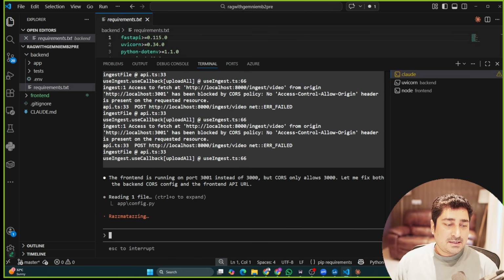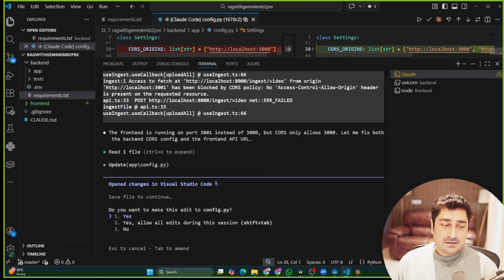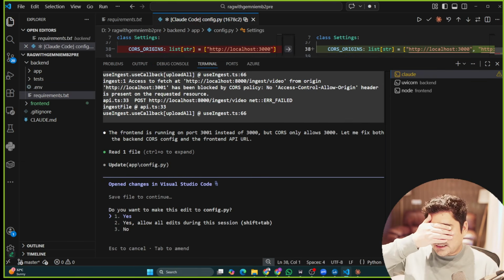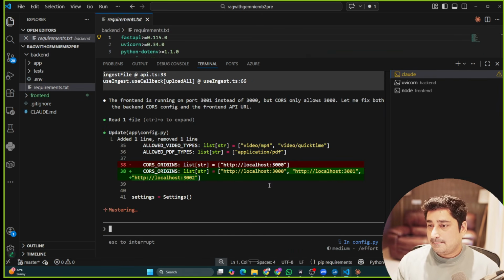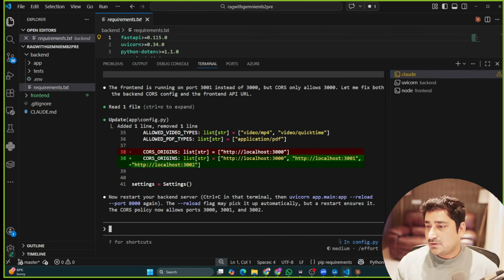What is the configuration selected in Pinecone, custom dense 768? Yeah, that's the one, because in my code it's the same thing. If in your code it is different, then you can use a different one. Now start your backend server, reload port 8000. There was a port issue.